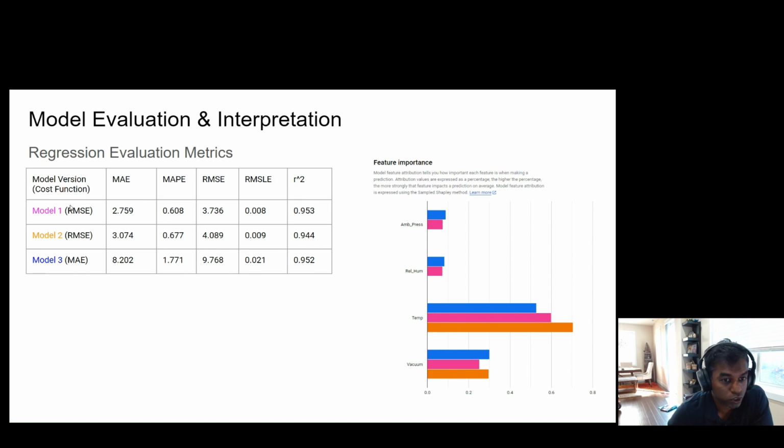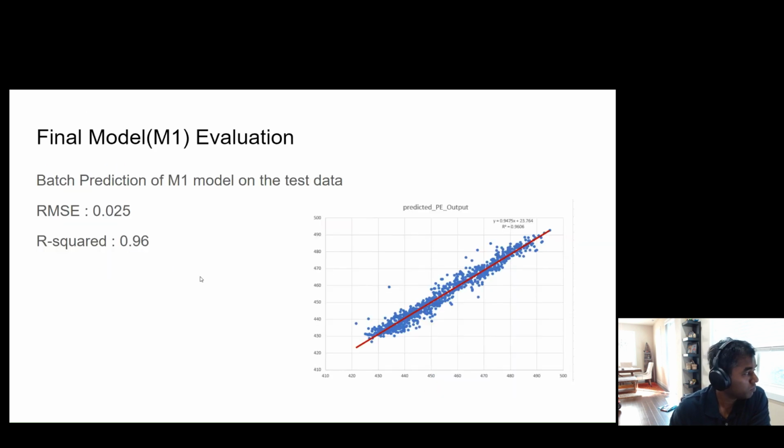Also to note, R square, you can see that's 0.953. The higher the R square value, the better the model is able to explain the variability in the output value. So that's a very highly interpretable model with 0.953 compared to the other two. The third one did do a good job in that aspect, almost comparable, but it was not so great with the evaluation metric of either RMSE or MAE. So I'm going to choose model 1 as my final outcome.